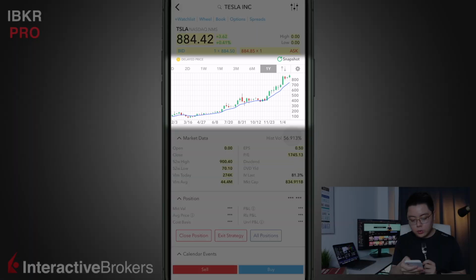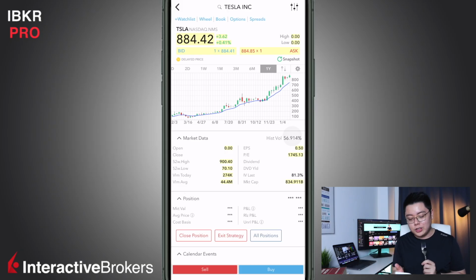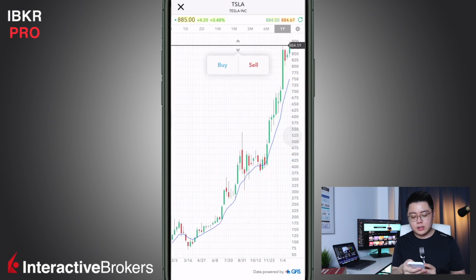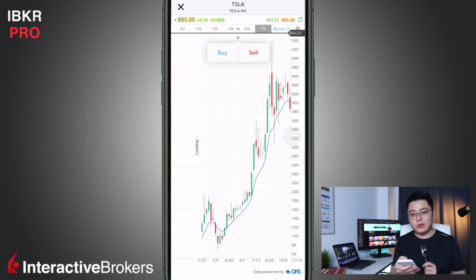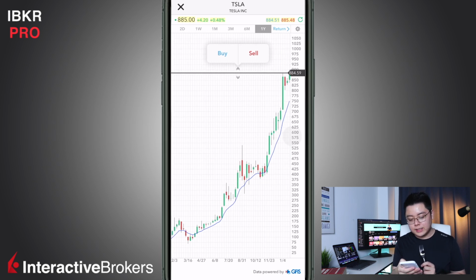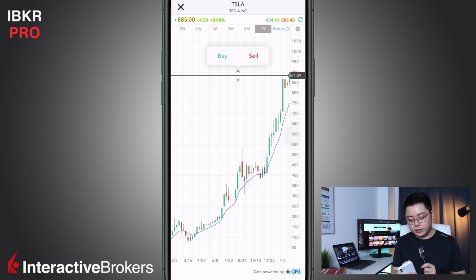So moving down, you have the stock chart, which is pretty small. I'd rather just use my TradingView on my laptop. I mean, you can play around with it. If you look for the double arrow there, that will expand the chart to a full chart. It's pretty neat. It's a good way for you to have your last line of checking just before you buy your stocks. So you can also buy, sell here, but let's not do that here.